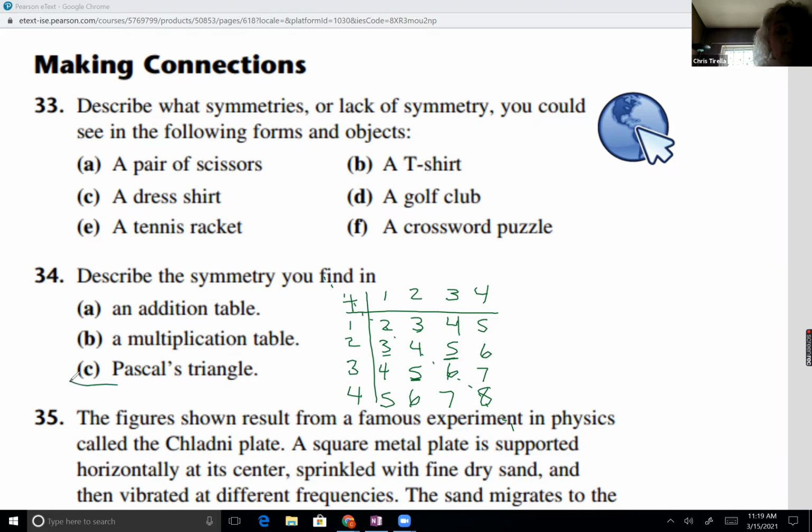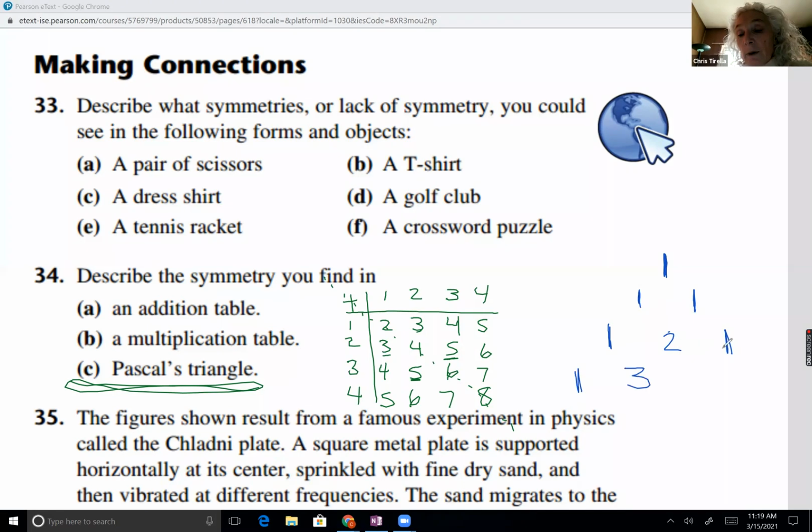Part C deals with Pascal's triangle. Those of you who had me for Math 108, we did a little bit of looking at that Pascal's triangle. Those of you who had Mr. Milazzo for 108 or took it at a different campus, remember the Pascal's triangle started with a 1 and the end numbers were always 1. Beyond that, any number on the interior was the sum of the two diagonally above it. So the end would be 1. 1 and 2 would add to 3. 2 and 1 would add to 3. And there's a 1 on the end.